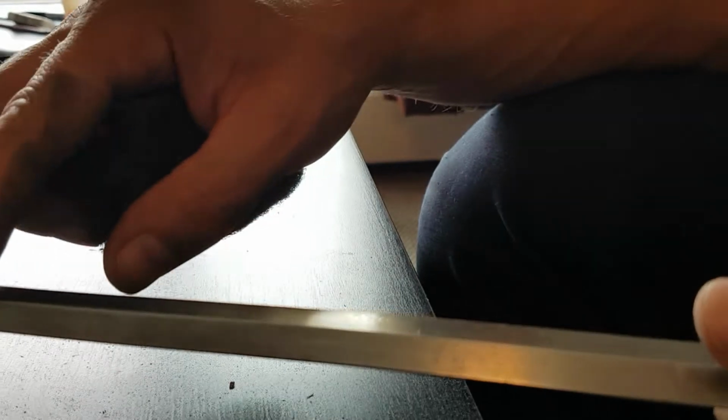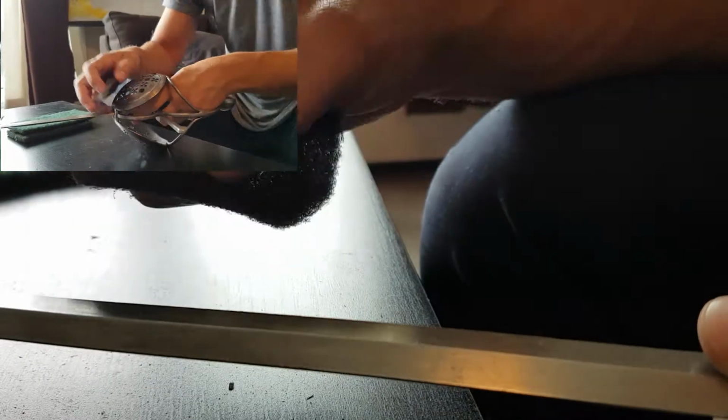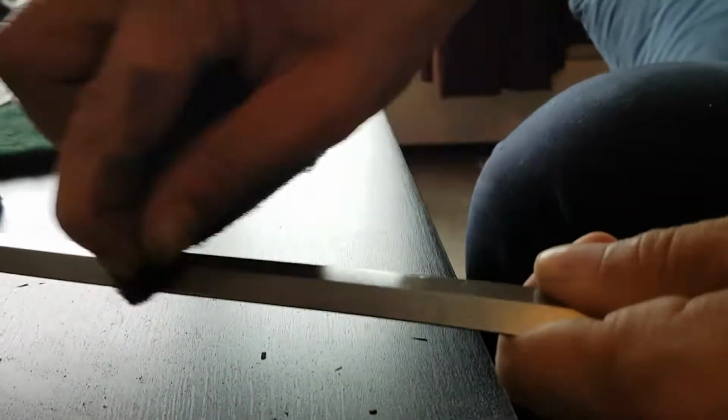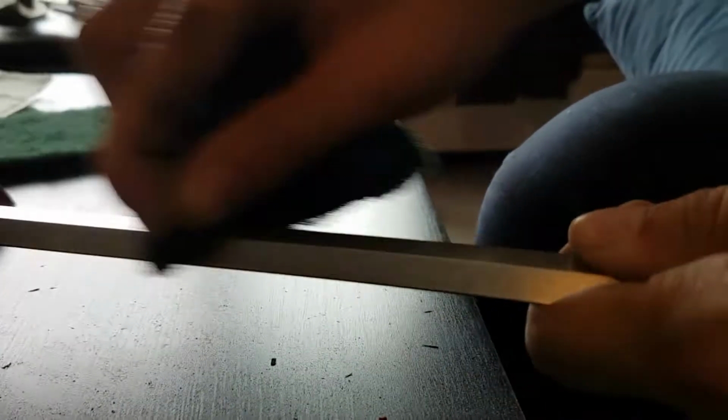You can see here there's a little bit of grime on there. That's what these pads are really good for. They're good to get the final really nice shine on there.